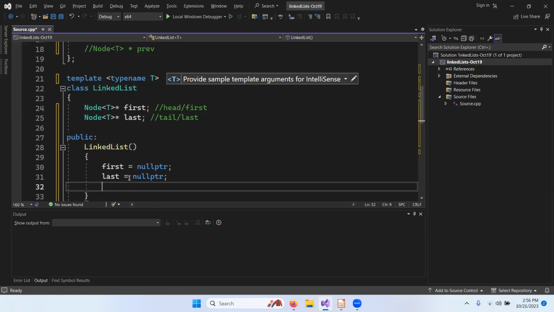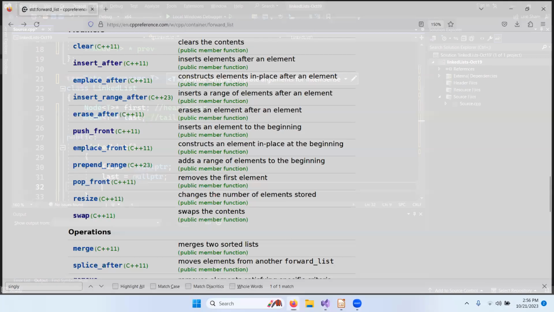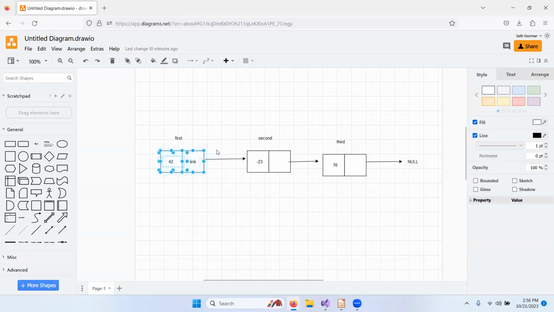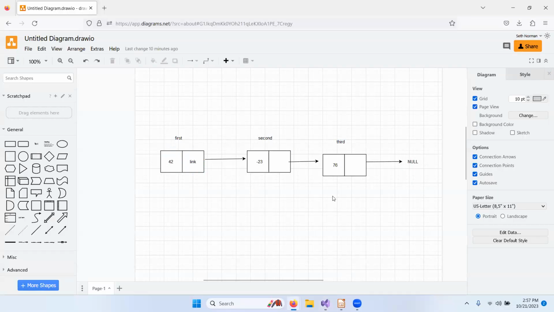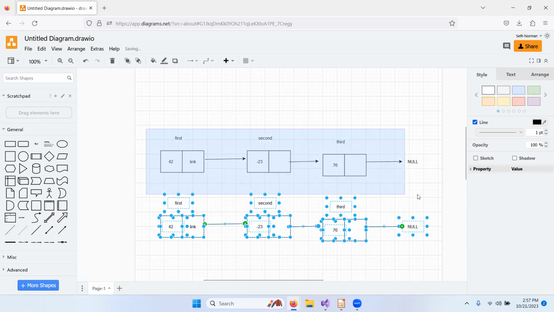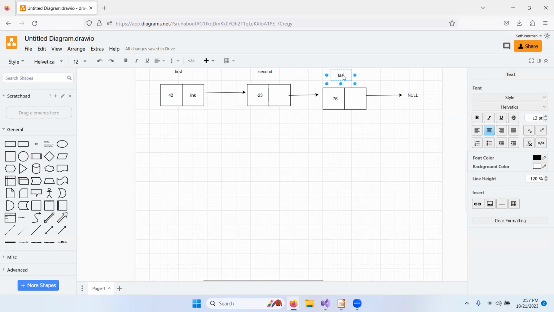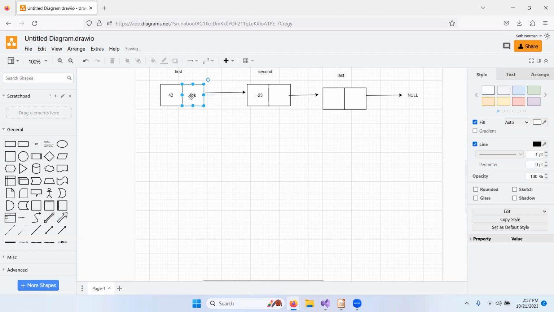What is this code doing? Set first equal to null pointer, set last equal to null pointer. Is there any data in this? We have a first and we have a last, and I haven't mentioned any data yet.